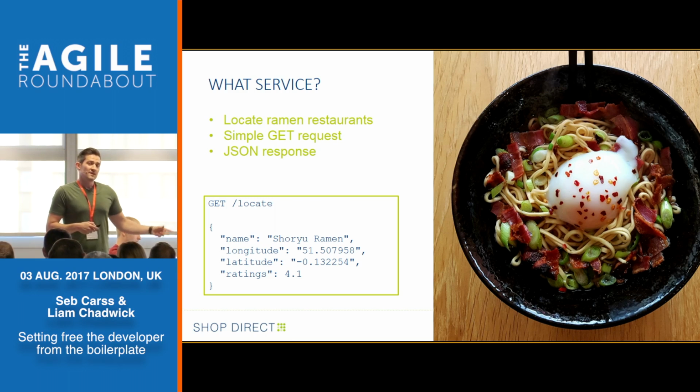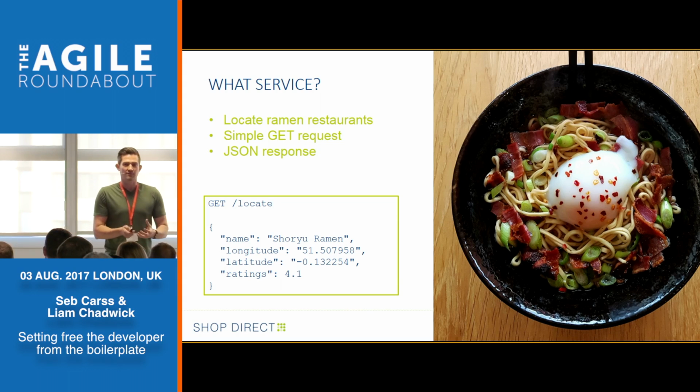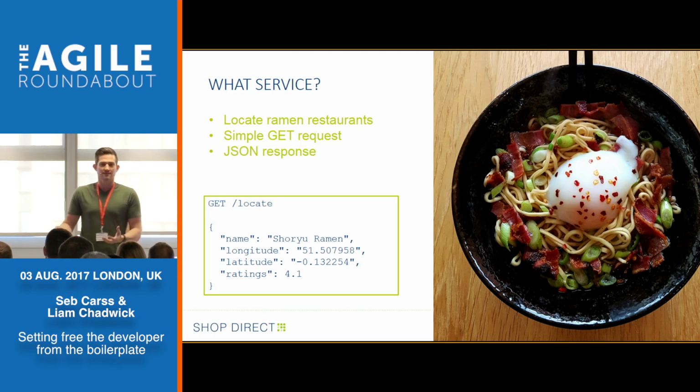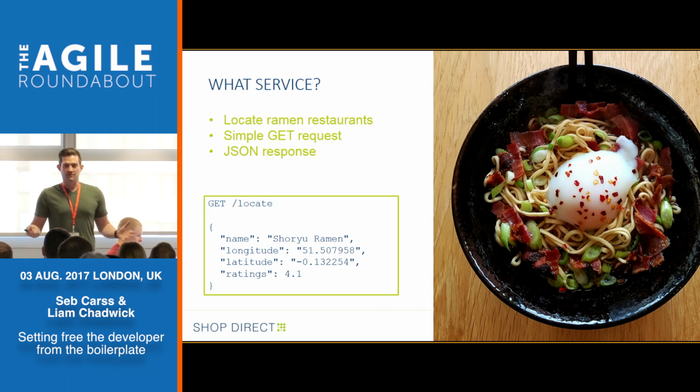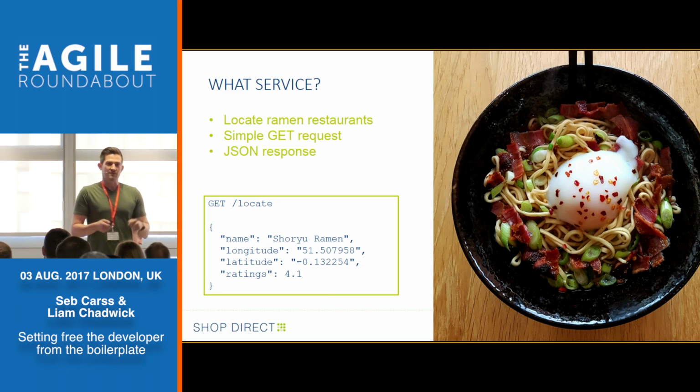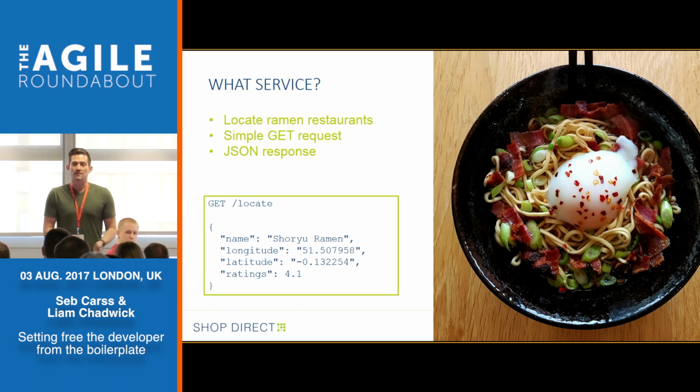But something to say about microservices before we move on to this. This is just data that's coming back. It's nothing special, but it's what you do with this after. So with a microservice, you get this data back from this microservice, and then you can get maybe some sort of UI or some application set up off the back of this. So you could plug all this into some Google Maps, and then you could find your location. Or you could do some other wonderful things for it. But that's the point of microservice. It allows you to just get some data back nice and quickly, and ultimately do what you want with it.